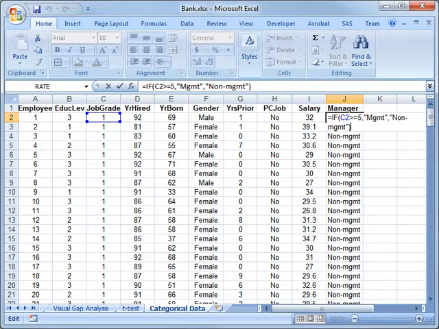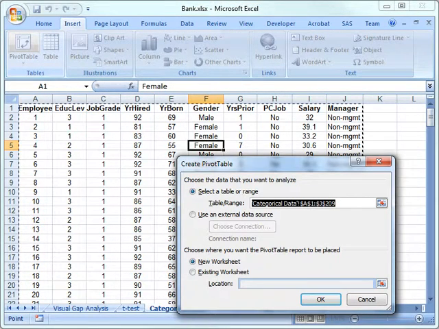If job grade, which is in cell C2, is greater than or equal to a job grade of 5, then this IF function returns the code management. Otherwise, it returns non-management. And that allows me to have a column. Now what I want to do is use a pivot table to pivot manager so it's along the top in a row.